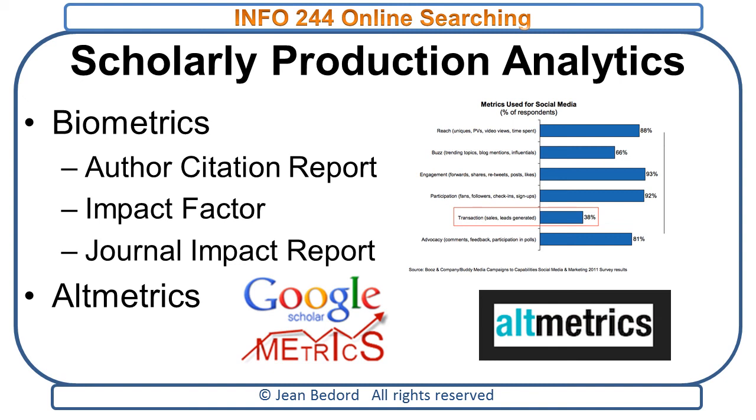Given the biases of the ISI methodology and the evolution of new publishing venues, there's been a movement to define alternative measures, particularly in the arts and humanities. These have been dubbed altmetrics. Adoption of new approaches is slow in academia, so altmetrics may be utilized in addition to traditional measures. There are a lot of different aspects to the issue of scholarly production, so this is simply an introduction to the concepts. Don't worry about the details of the calculations at this point.